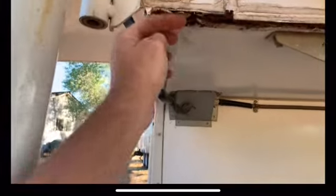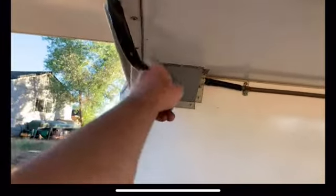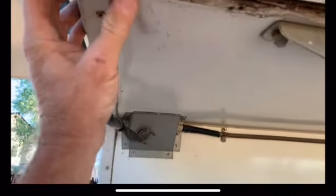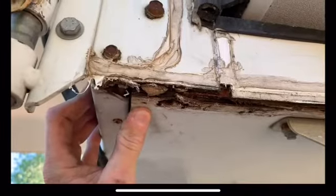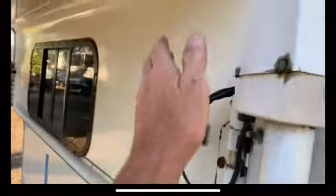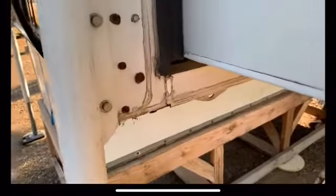But that way on this, we can go all the way around and back, all the way back here even, and go underneath this piece of molding. And that way it holds up this floor, because this floor is starting to sag. So that's got to hold that up. It's not rotten. It's solid. It's just starting to sag. It's busted away from the bulkhead, this front section here, which is all of this. It's just busted away from that.